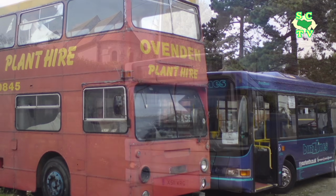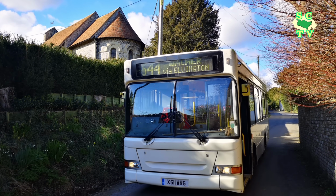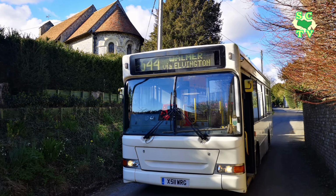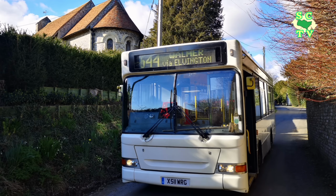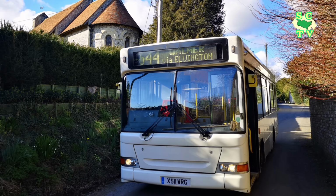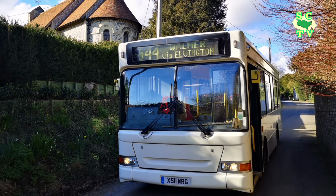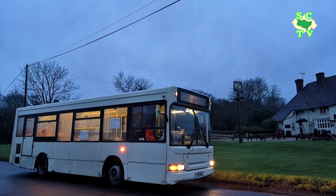My next Dart encounter was another MPD, and this was X Go Ahead Northeast X511 WRG, and this was with Regent Coaches of Whitstable at the time when I was working there as a manager. Now, I was there from 2017 all the way through to 2022 when I moved back down to the Isle of Wight with Melissa. And whenever I used to have to go out to cover a bus route or do a little bit of rail replacement work, X511 was my weapon of choice. And I found it a very, very good drive. It was a lovely little bus.